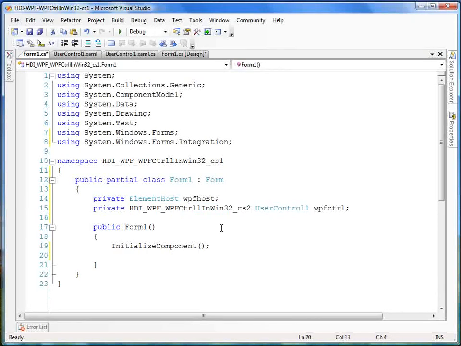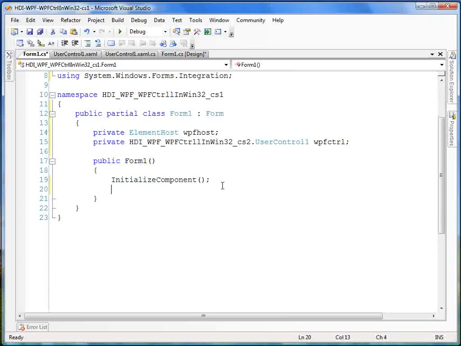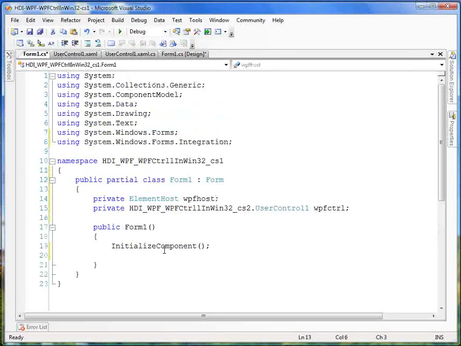Now let's go back into our constructor for our form, and we're going to add a few other things here to actually create an instance of the ElementHost control, create an instance of our WPF control, add our WPF control to our element host, and then add our element host to our actual form.